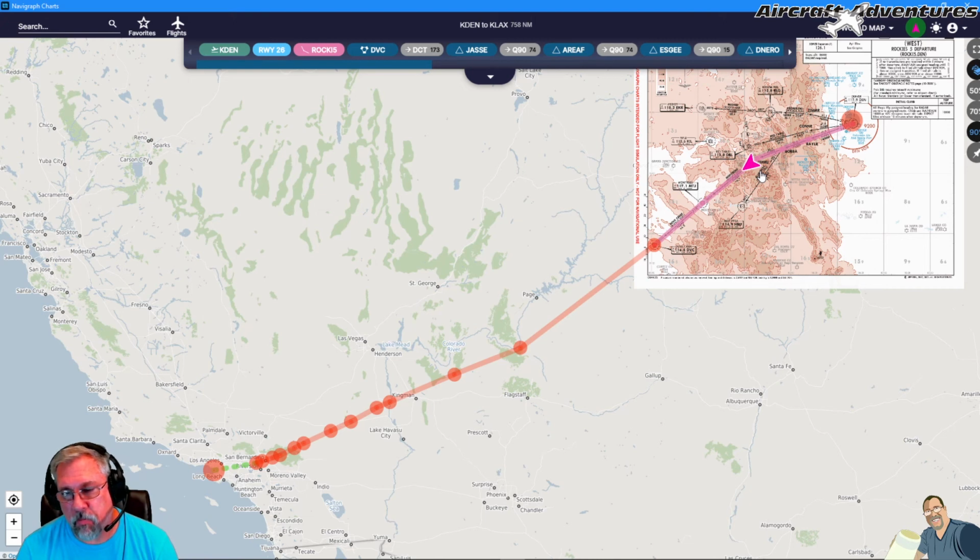Mike, you are 16 miles southwest. Descend and maintain 9,500 feet. Expect vectors visual runway 29 approach.